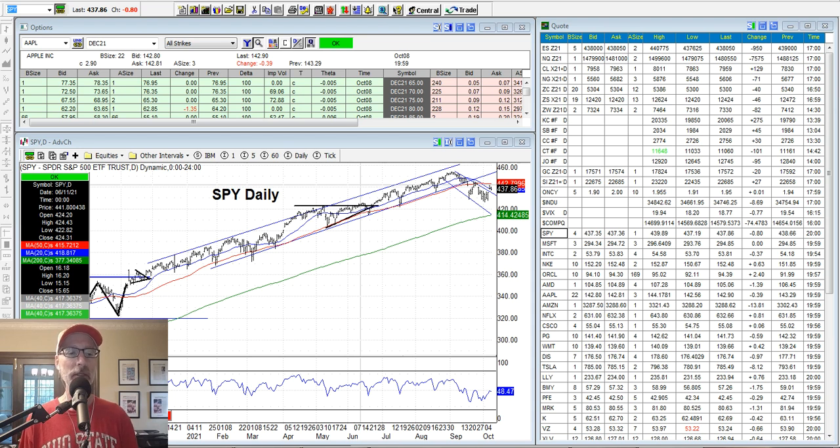Another way is fundamental analysis — that's more about looking at the internals of the company: how are their sales, how are their earnings, what's their dividend payout like. I like to look at the charts because I like to see where the stock is moving, where a stock's trending. I believe that every part of information about a company, even the fundamental analysis parts, is all reflected in the charts. So that's all I need.